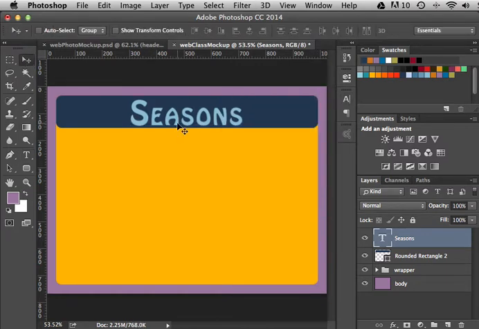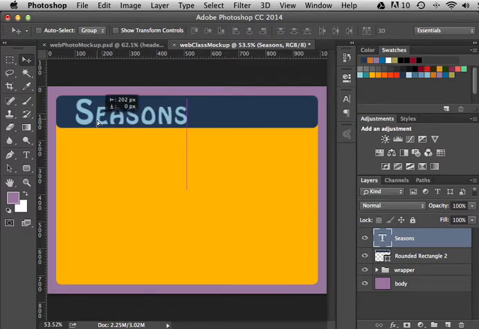I'm going to choose my move tool and move it up some so that when I put that shadow in here, it doesn't look weird. I'm going to move this over because I know that I have that social media bar coming in right here. Looking at this, I kind of want to put my navigation up here, but we'll see how this goes. Nope, I said I was going to keep it simple. I'm going to put it down here because I have a sketch that I did beforehand.